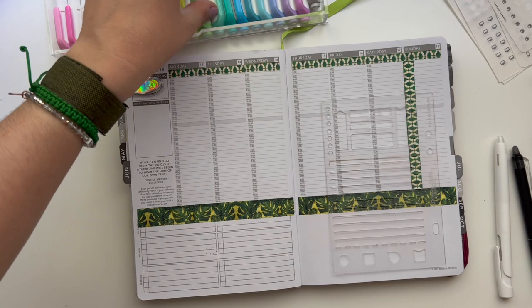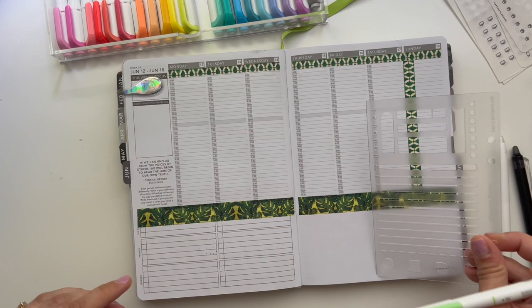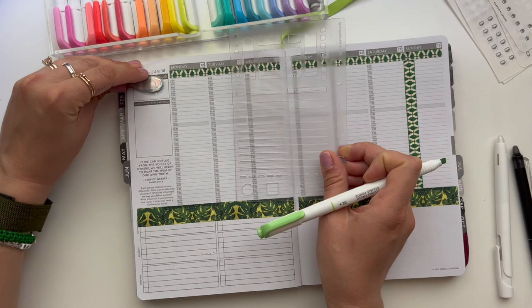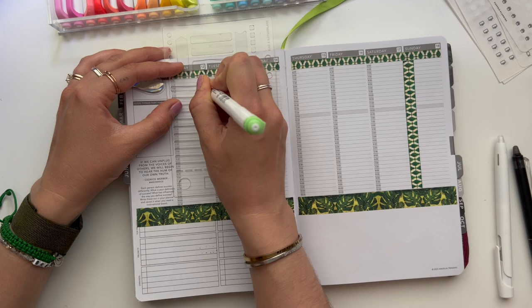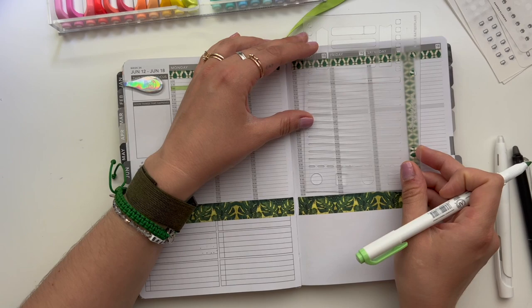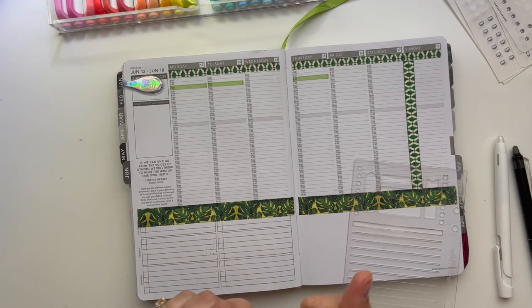Because honestly, time blocking has been my go-to for the past, I don't even know how many years now. It's just the greatest and most efficient way I've found for me to be able to do all the things that I want to do in a timely manner, when they're actually supposed to be due, and not waste my time. Especially, if you don't know, I am a health and life coach focusing on confidence and introversion.